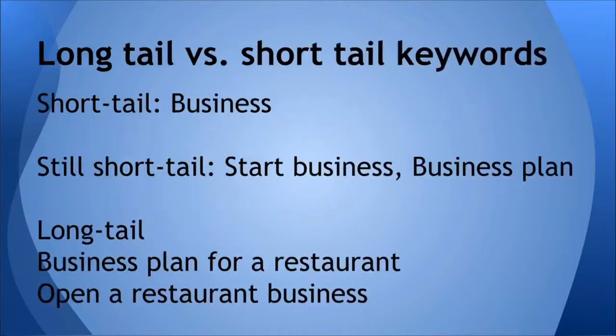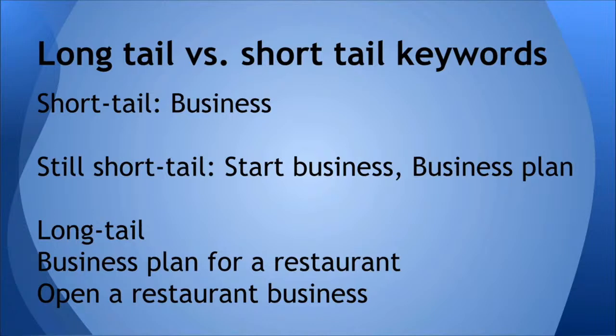Now, I want to give you a little bit of an introduction to the idea of short tail versus long tail keywords. Short tail keywords are the keywords that bring you the most traffic. For example, in the business niche, the number one keyword is obviously business. If you rank for the word business, you're golden. You're doing well. But that's where all the competition is. So all the million and billion dollar apps are ranking as well. So you have to compete with some of the best.